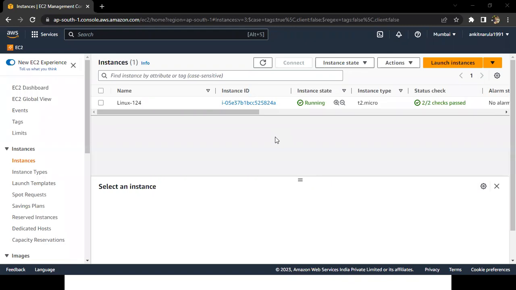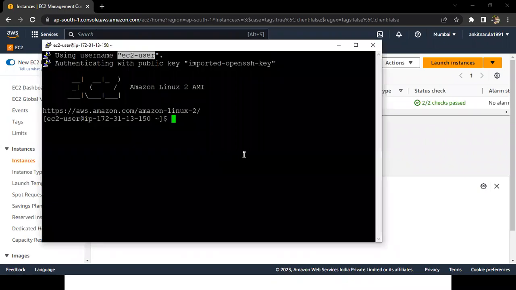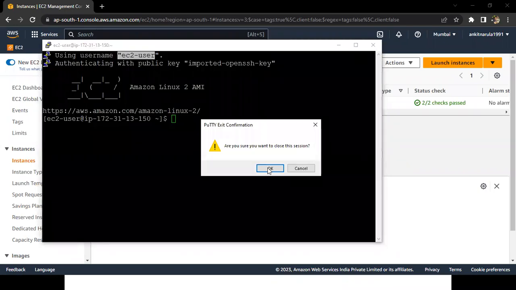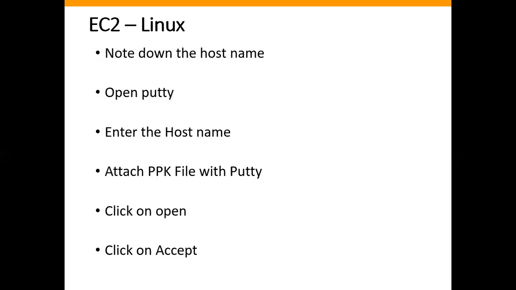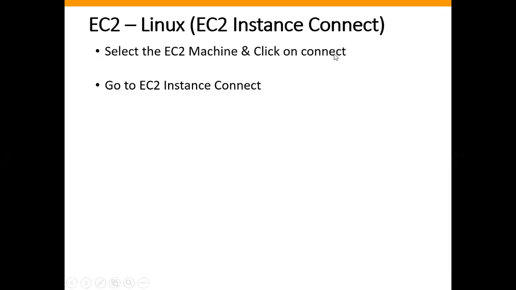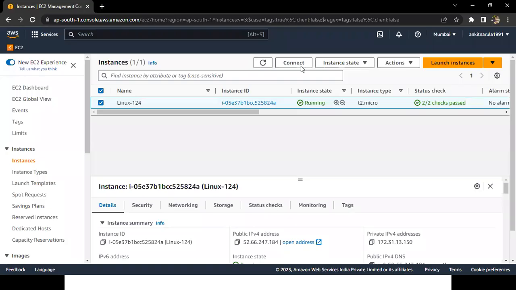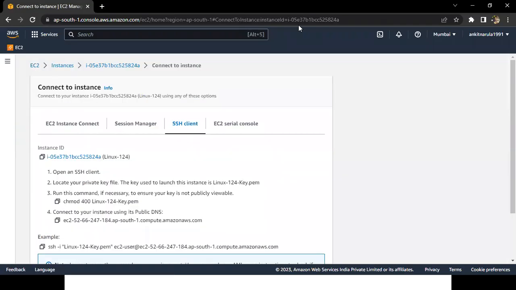Now I'll show you one more thing, how we can connect to our machine with the help of PuTTY. Select your machine and click on Connect. In the previous example, we visited an option called SSH key.